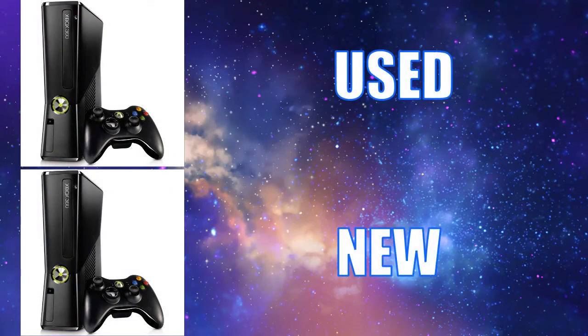And before we get into connecting the Rock Band instruments, the number one thing that I have to say to you is that if you're looking forward to getting an Xbox 360, please, for the love of God, try to avoid the Xbox 360 LP, because there could sometimes be a chance where the revision of the Xbox, which is the text located at the back of the Xbox, would be too old, and it would sometimes just make the game crash after like 7 seconds, or a few seconds before you load up the game.